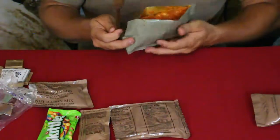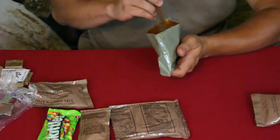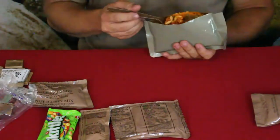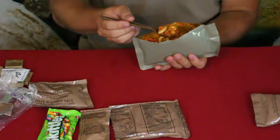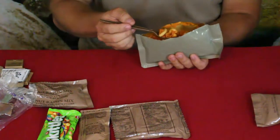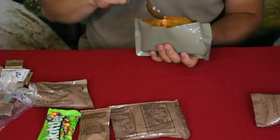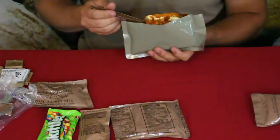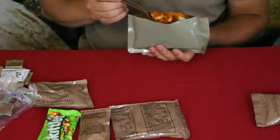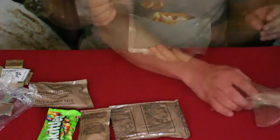I can already smell it and it smells pretty nice — a kind of traditional oregano smell, basically like any Italian or spaghetti-type food. There are the noodles. If it were heated up more I'm sure it would get a little creamier instead of being a little chunky, but it's good. I think it's better than Chef Boyardee — it has a little more spice, a little more flavor, definitely not bland. It would be great for a meal out camping.